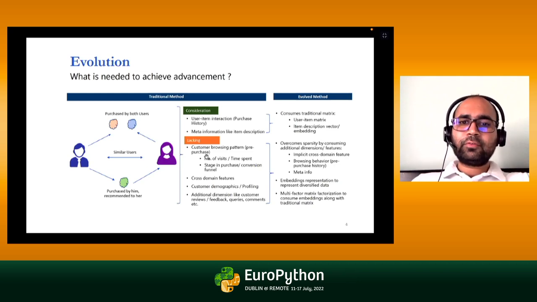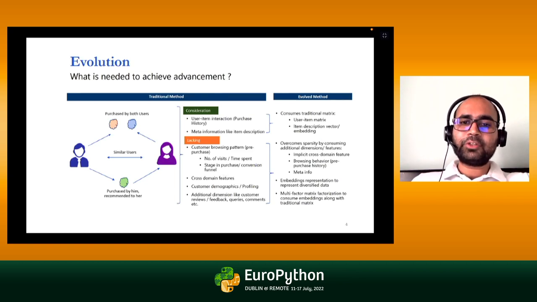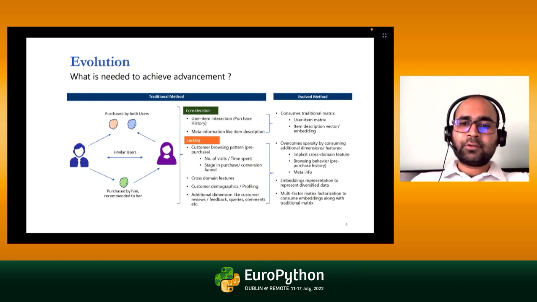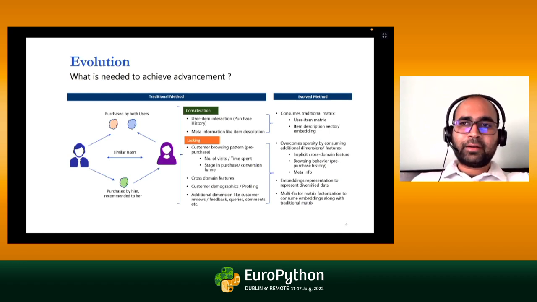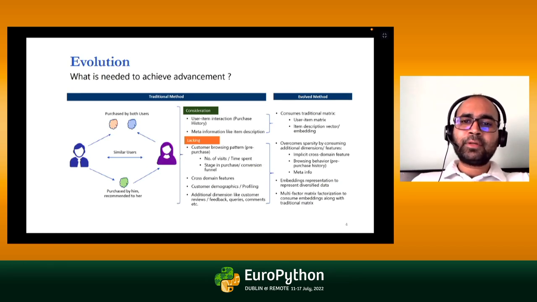That kind of interest information won't be captured in purchase history, but it will be captured in the web behavior of a user — for example, how many times a person visits or how much time they spend on a particular web page, or how many stages in the purchase funnel they've gone through. Cross-domain features can also be valuable: if you have customer information across multiple businesses, retail data can be applied to electronics catalog scenarios.